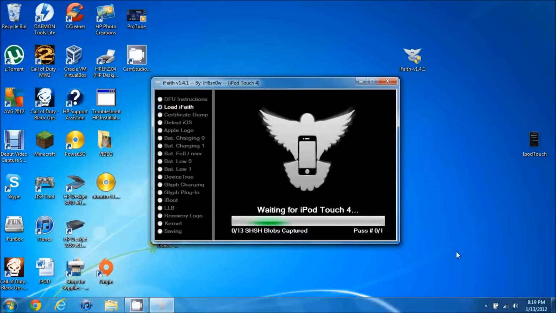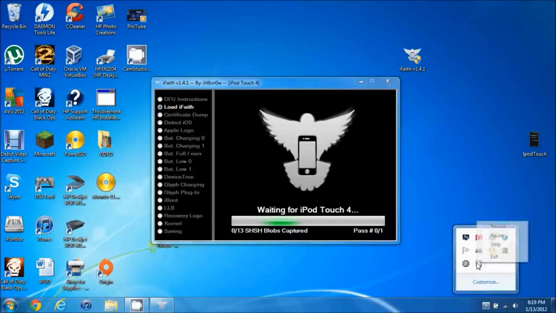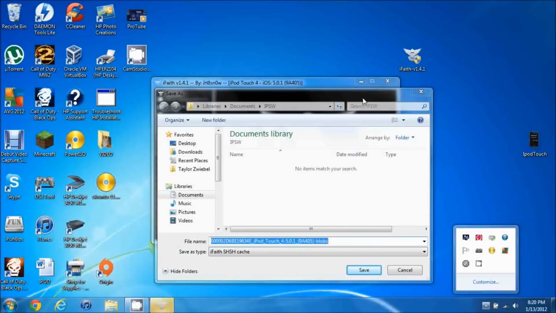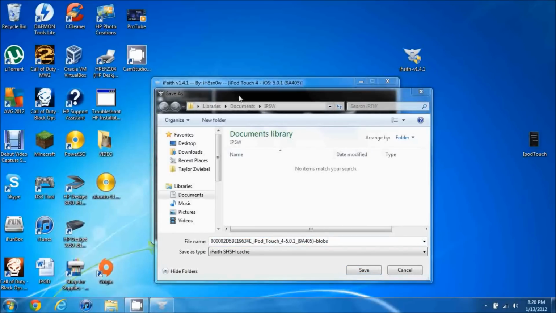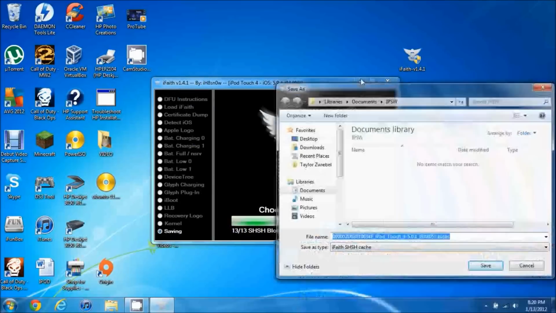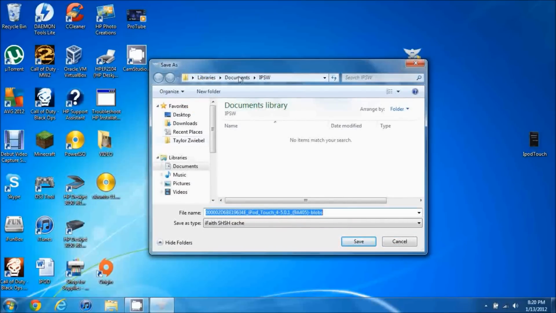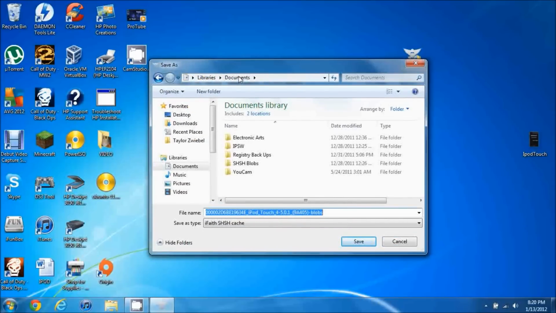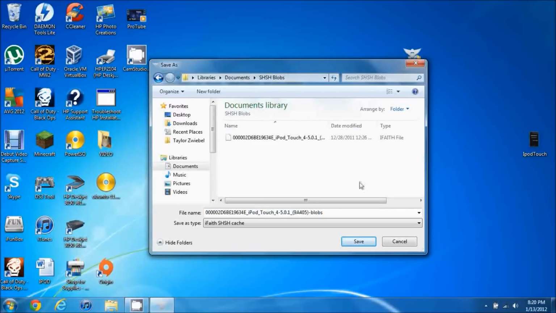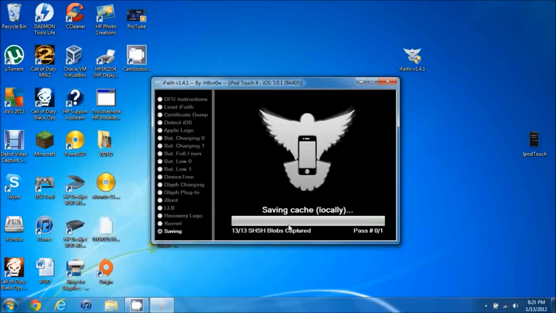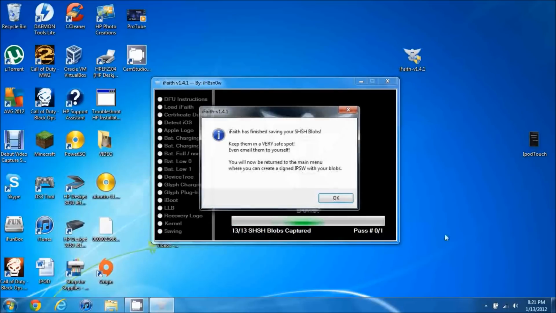And I'm going to pause the video while it's going through this. It has to go through all these steps, and I'll come back as soon as it's done and show you the options you get. Alright, so this thing's going to come up where it says choose a save location, and you're going to want to pick where you want to save it, which I created a SHSH blobs folder in my documents folder, and that's where I save them. I'm not going to save it because I already have another one saved because I've already done this, but then you just click save. I'm just going to click cancel and it'll save it, and then I guess it saves it to the server.